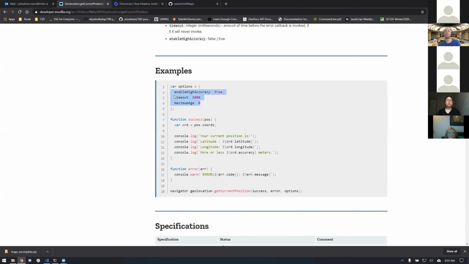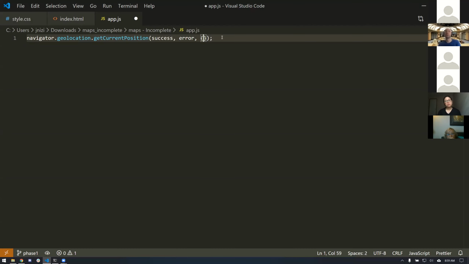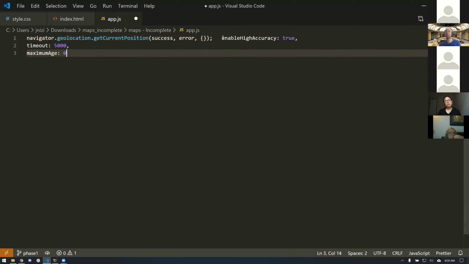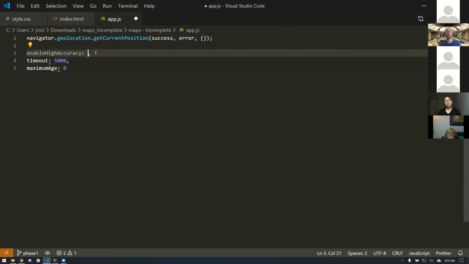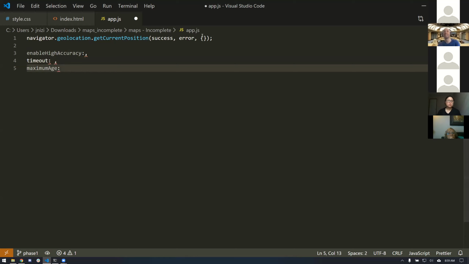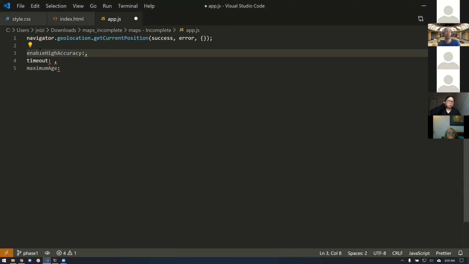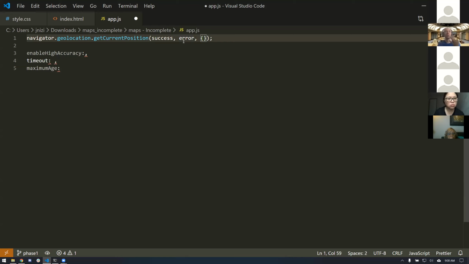For example, with this options argument, the last one, I can put in any of these 3 different parameters, these different keys, as an argument inside here. I can include all 3: enable high accuracy, timeout, maximum age. I can put all 3 in here as keys, in any order.